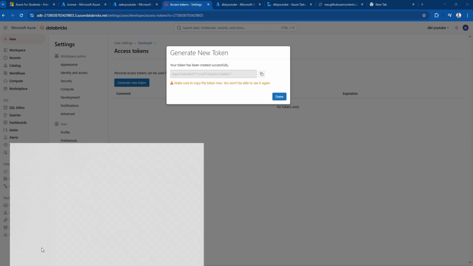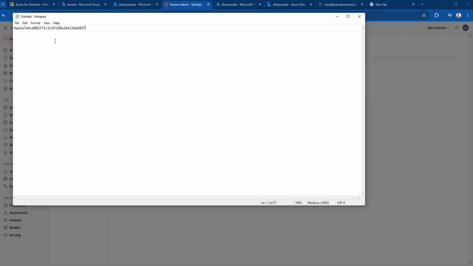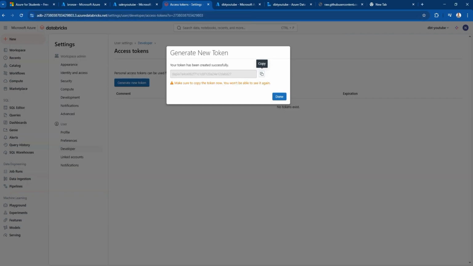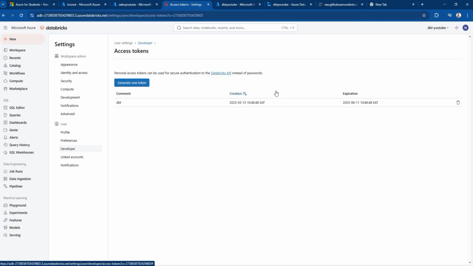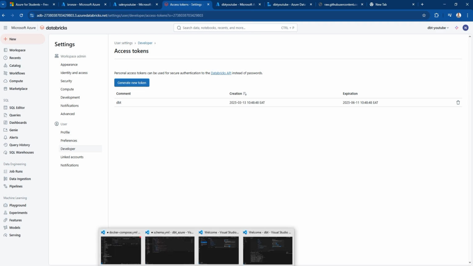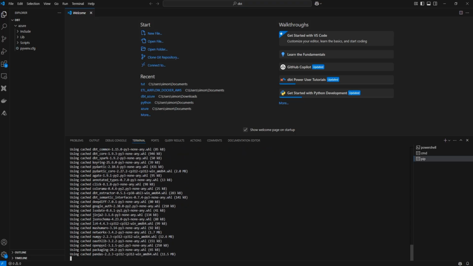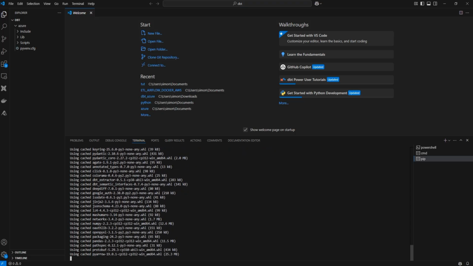On my notepad. Yeah, so there, my notepad. We're done. Yeah, so come back to Azure. I hope it has installed dbt-databricks, so it's still loading, still installing.